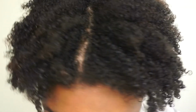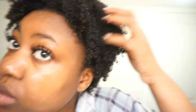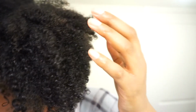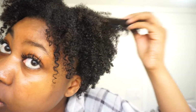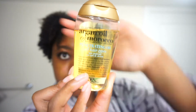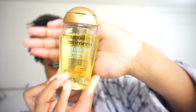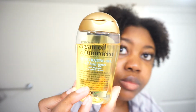This is how my hair looks straight out of the shower. By the way, I did comb my hair with a wide tooth comb thoroughly in the shower, just to break the curls. Now I'm about to use this Renewing Argan Oil by Organics. I love this because it's very, very lightweight and it smells very nice. I'm going to use a drop or two, about this much, and then I'm going to massage through the hair.